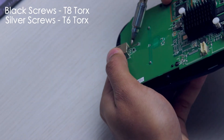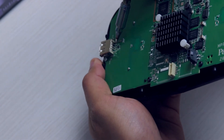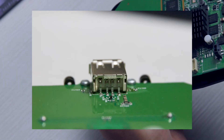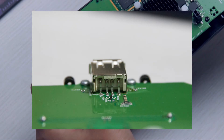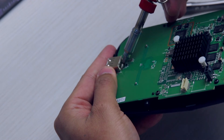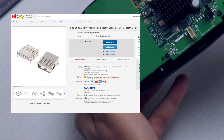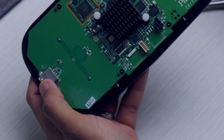The tricky part is this one, where you've got one, two, three, four pins that you will need to solder back to the board — and that is what will give you your connectivity back on your USB port. If the port is completely broken off and there's no chance of using it with all the pins broken, you can order a replacement piece — not from Parrot, because this is a generic USB port — find it, order it, and reinstall it.